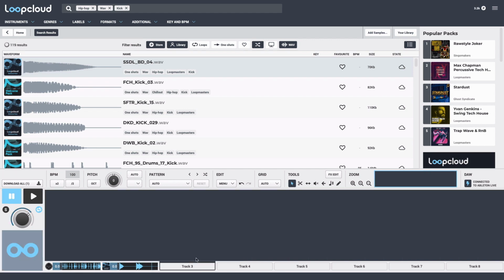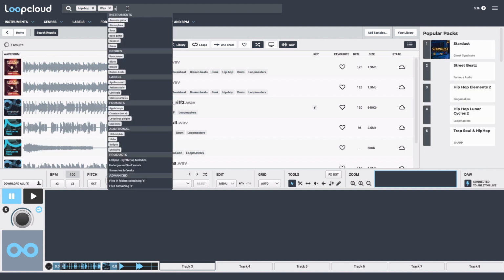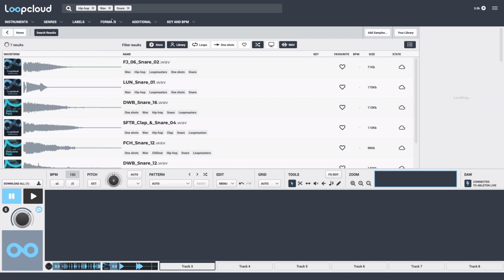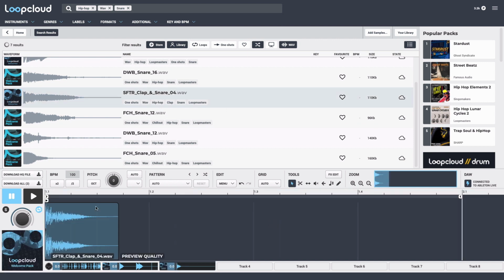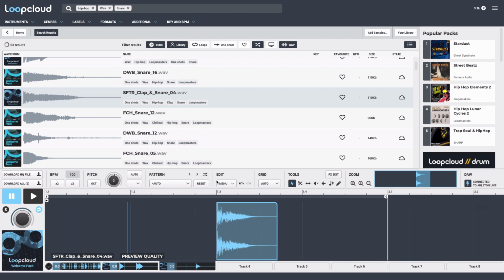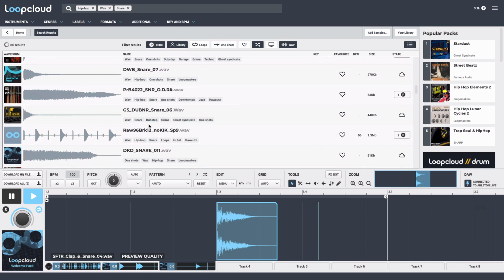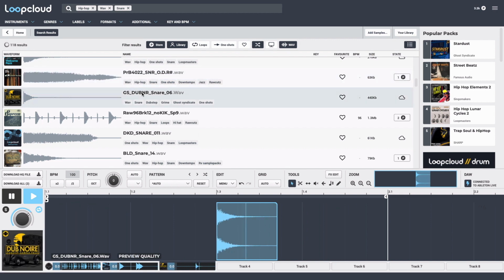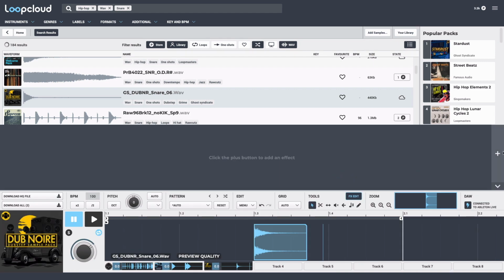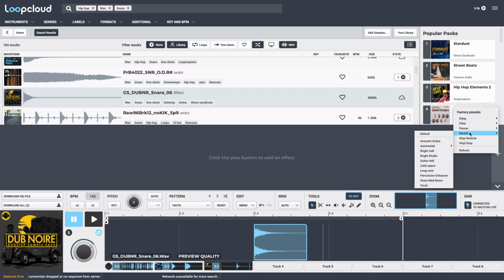Let's add a snare in track 3 now to complete the main drums. And this one just wants to be on the third beat, alternating with the kick. Let's try out some different samples. And maybe click FX Edit so I can add a bit of reverb. There's a good snare preset which could work.